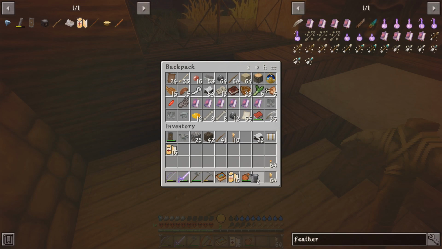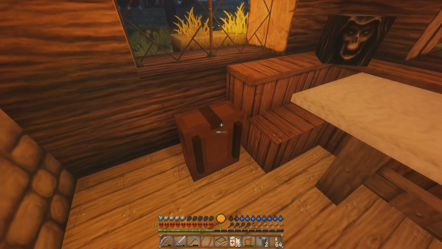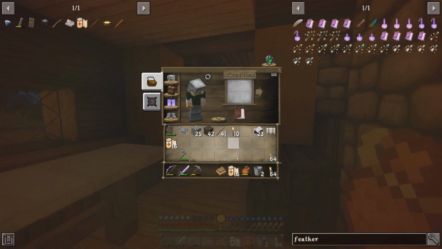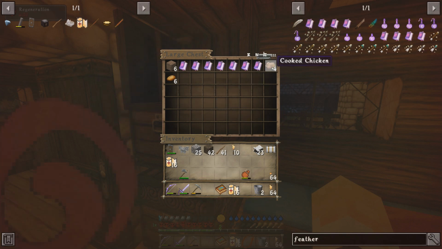All right, so we do need an open hand to pick this up, and let's just replenish our food and drink before we take off as well. Food, it's the one thing I forgot. We'll just take the chicken.